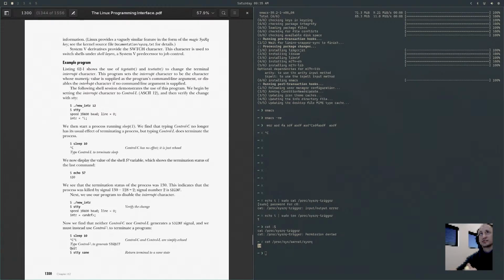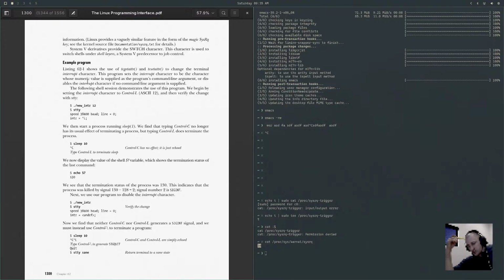Example program listing 62.1 shows the use of tcgetattr and tcsetattr to change the terminal interrupt character. This program sets the interrupt character to be the character whose numeric value is supplied as the program's command line argument, or disables the interrupt character if no command line argument is supplied. The following shell session demonstrates the use of this program.